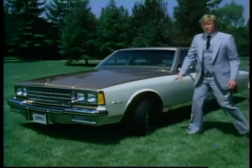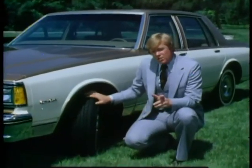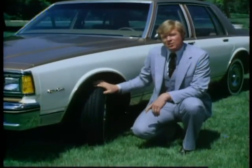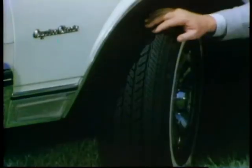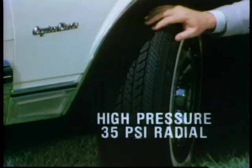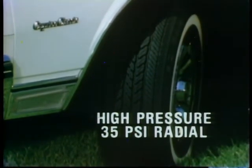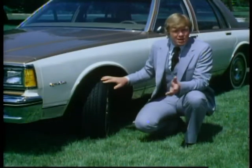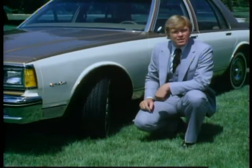Another major factor in fuel economy is friction or rolling resistance. Standard this year in all sedans and coupes are new high-pressure versions of Chevrolet steel-belted radial tires with GM specification tread design. These tires are designed to operate at a pressure of 35 PSI — about a 20% increase over last year's pressures — and the suspension is tuned to these tires. Other than the pressure difference, they look just like last year's, and they contribute to Chevrolet's fuel economy.